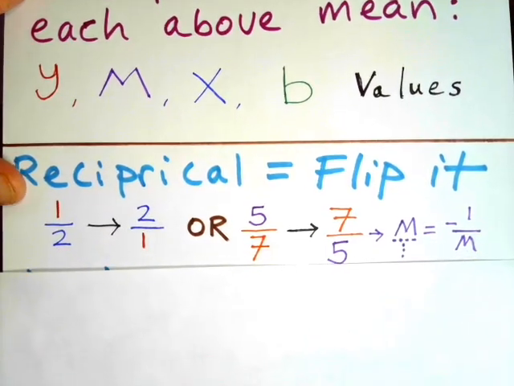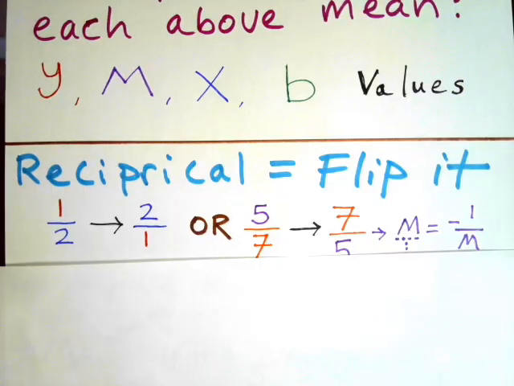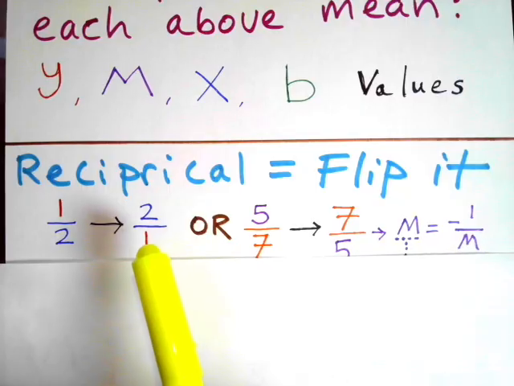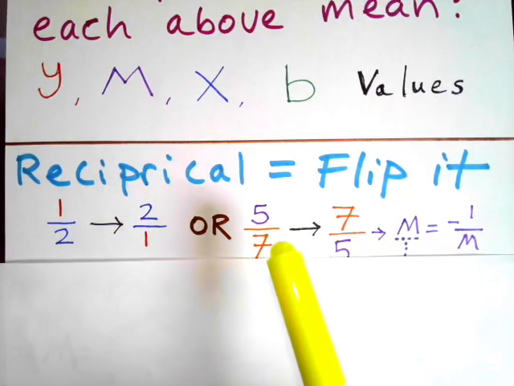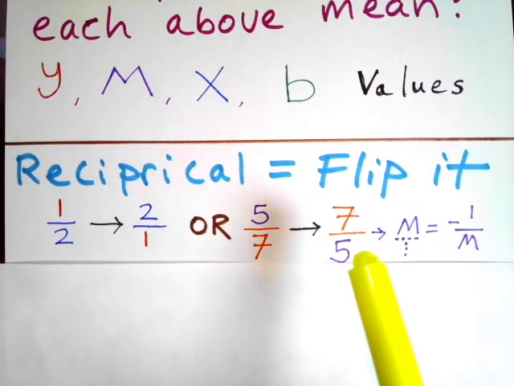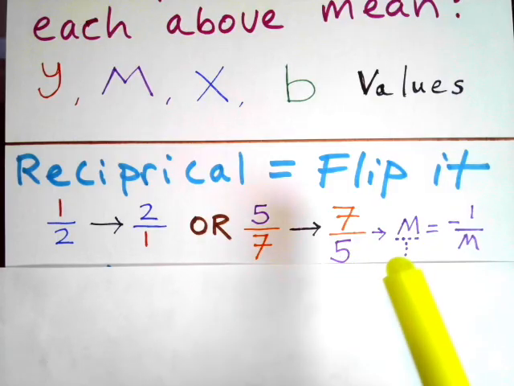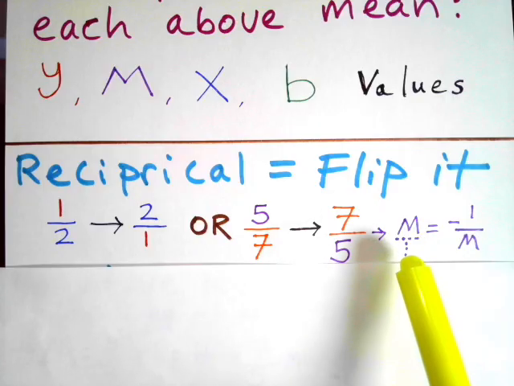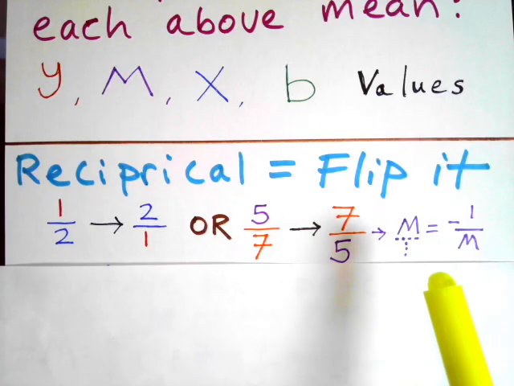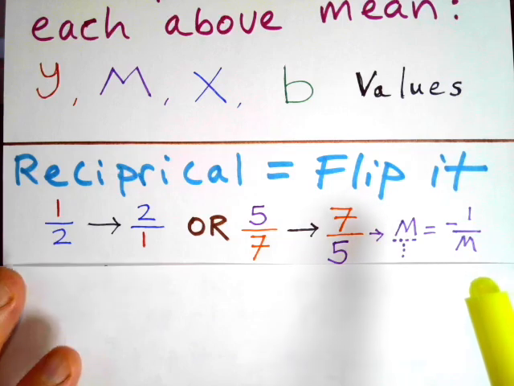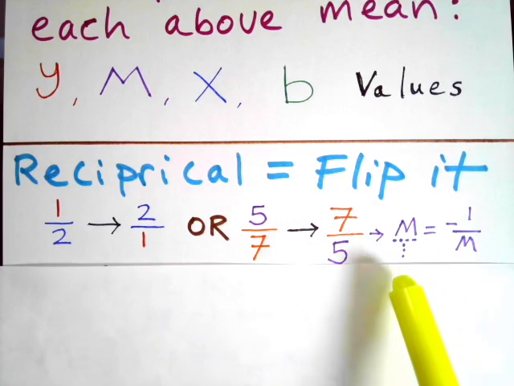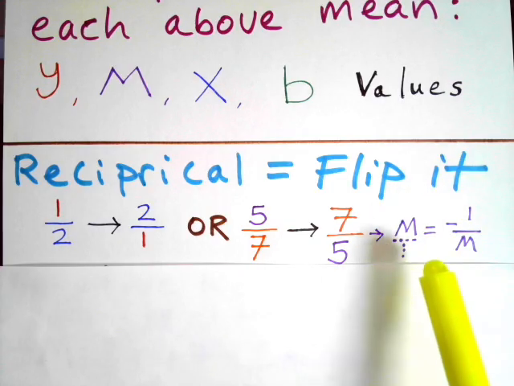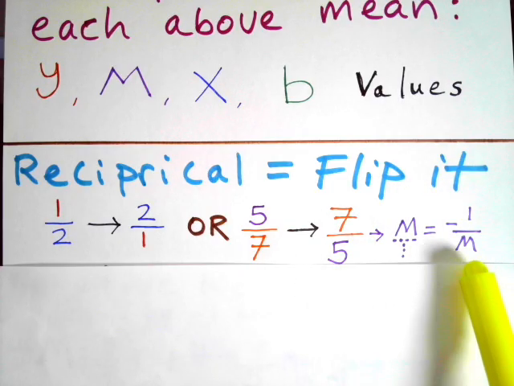So an example, 1/2. You're going to flip that. 1/2, when you flip it, take the reciprocal, it's going to be 2 over 1. Or take 5/7, flip it, now it's 7 over 5. Right? So we're taking the slope m over 1, that's the invisible one I talked about earlier, previously in the part 1 video. And you're going to take it and flip it. That means the 1 is on top, the m is in the bottom.